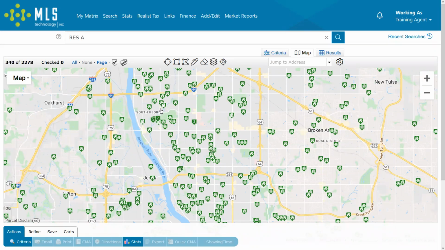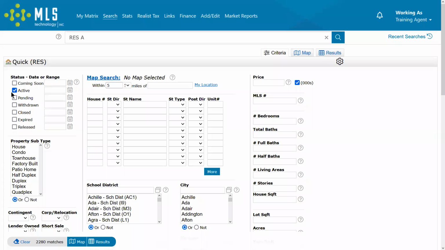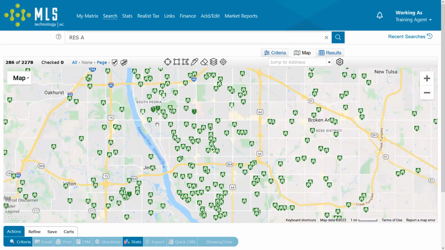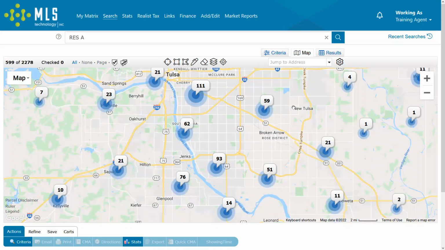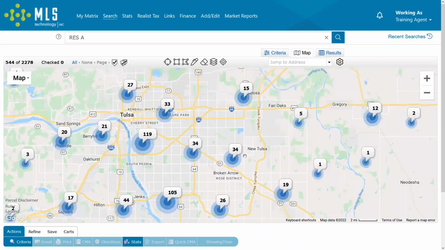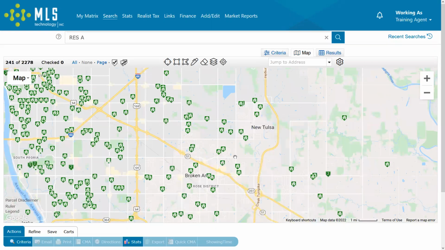So there's a variety of different ways for us to actually do that. At the moment, the only criteria that I have put in here is that it's looking for active listings. So when I go over here to the map, I can see that I've got a bunch of different properties showing up on the screen. If I zoom out far enough, it's going to clump everything together into little collections. Then I would have to click on that and it'll zoom me into that area.